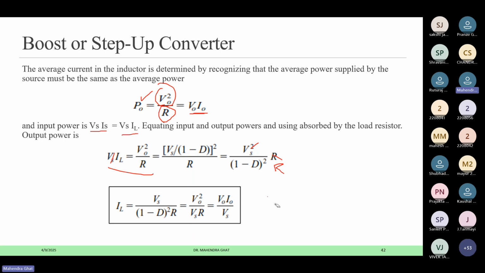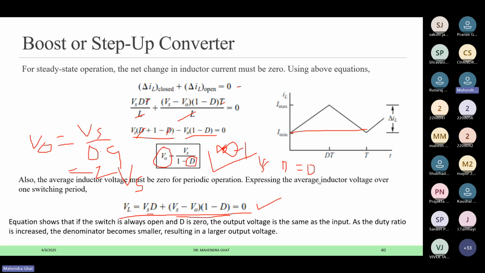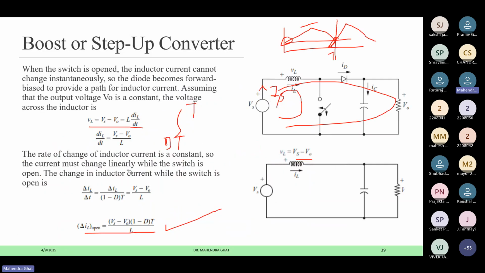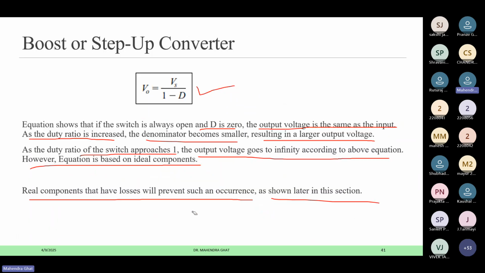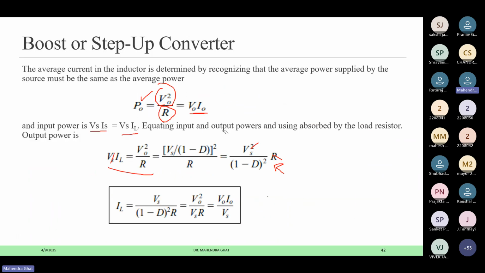If you remember the derivation, there is no need to remember all these equations. Every time you can just take the converter, try to solve it at that time and derive the equations. So instead of remembering all these equations, you can just remember the operation of the converter, and how we calculate the delta IL and all these things. If we do this and use the basic things, you will be able to derive everything.